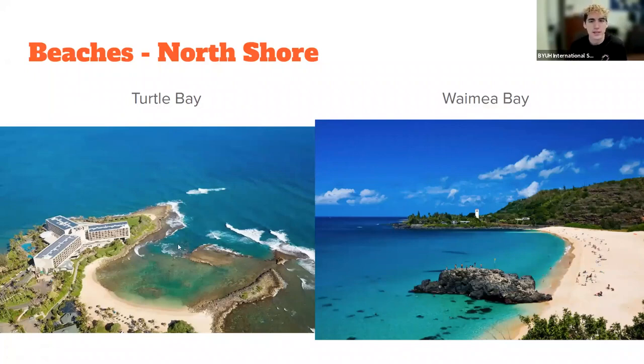I think it's about 10 minutes away, maybe. It's about 10 minutes away, and it's another pretty chill beach. Doesn't get too big of waves, but it has a nice little cove or bay right there. A lot of people like to snorkel there and look at the fishes and stuff in there. And on this side of the resort, a lot of people go surfing there as well to get some good waves for that.